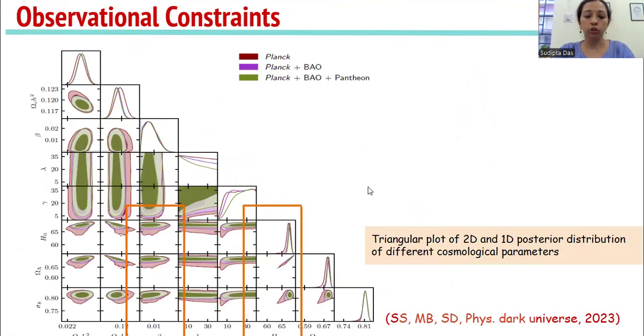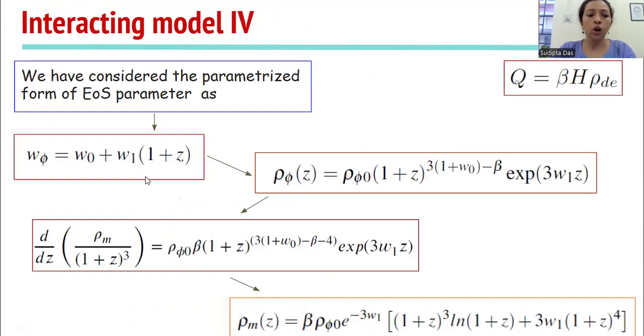However, we have also confronted the model with the various observational data. We have found that the value of H0 comes out to be around 65, 63. So it could not resolve the Hubble tension. The value is closer to the Planck value, but the strength of interaction is very close to 0.01. So the strength of interaction for these interacting models, if we consider observational data, comes out to be very small.